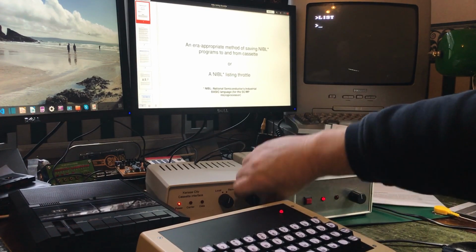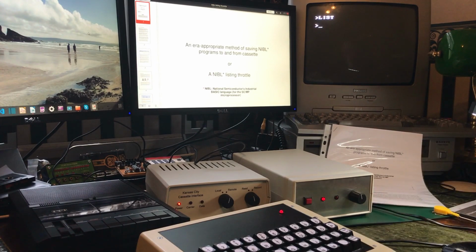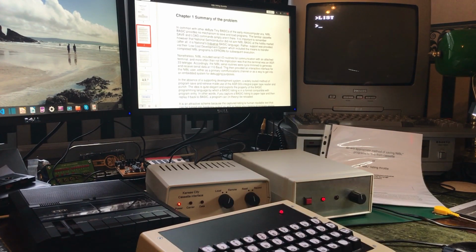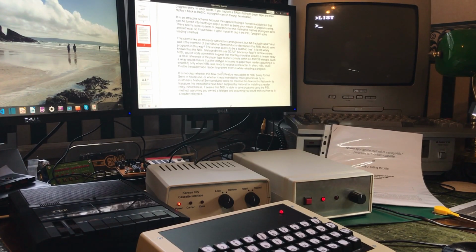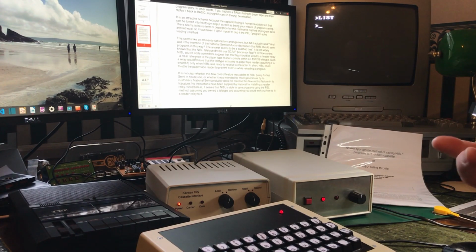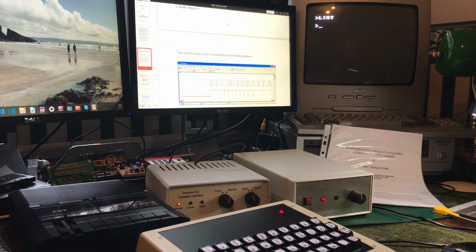So if we put this into read mode, we'll be able to load from cassette. The summary of the problem, I suppose, worth looking at, is the fact that Nibble takes time to process its data coming back in as it inserts the lines, and as the program gets bigger that takes longer. Nibble did have some built-in flow control on flag F1, which was supposed to be connected to the reader relay on an ASR33 teletype, so that as the paper punch was running, Nibble could freeze the paper punch at the position it was in. But obviously the paper punch was quite slow in real terms, so you probably wouldn't get too many more characters once you asked the relay to shut down. But with a cassette, that doesn't happen.